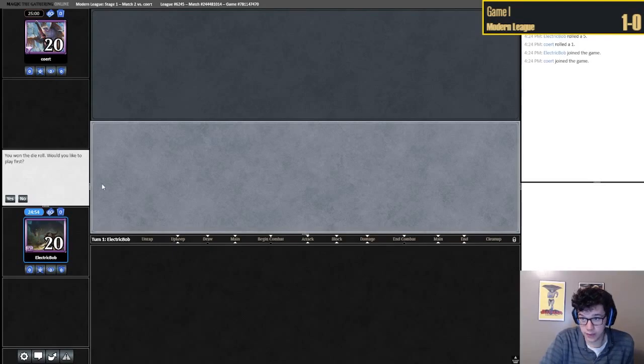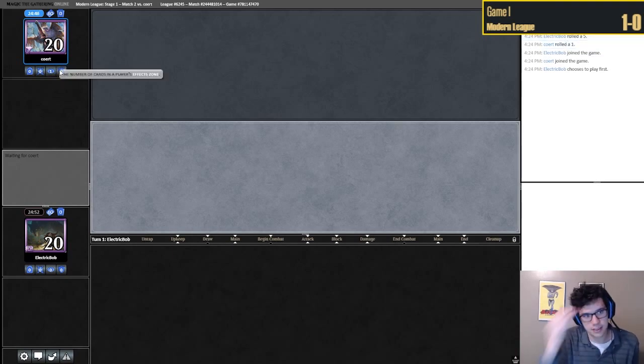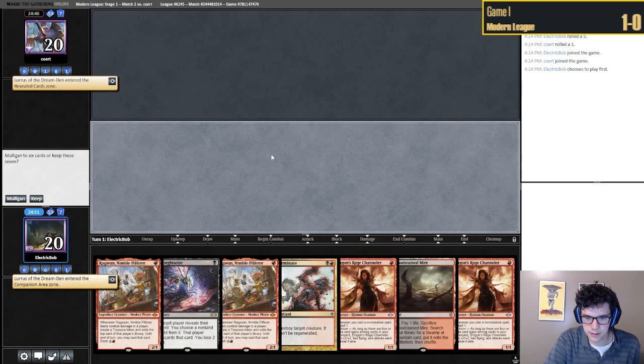We're back here for match number 2. We're on the play, which is fun. Gotta wish our opponent good luck, because that's the appropriate etiquette. Anyone that doesn't do that online is a menace. No, I'm just playing. But it is something nice to do. Let's see if they reveal companion. Let's just hope they have nothing.